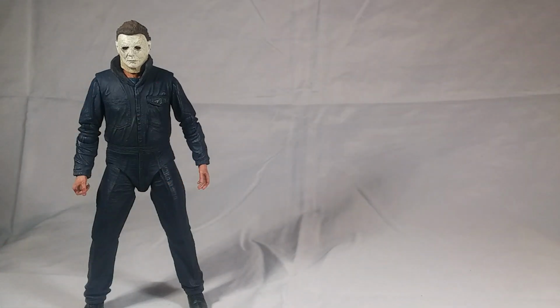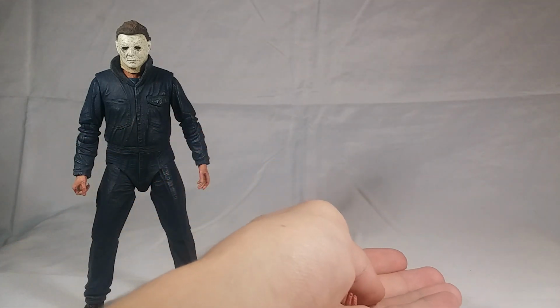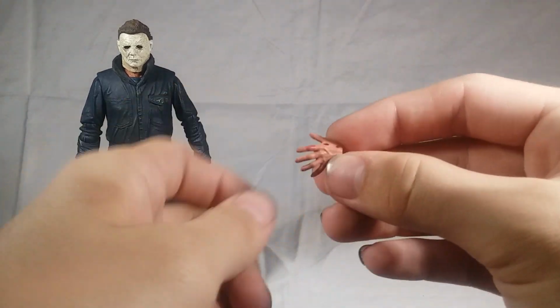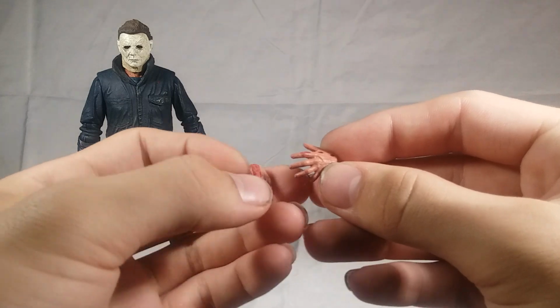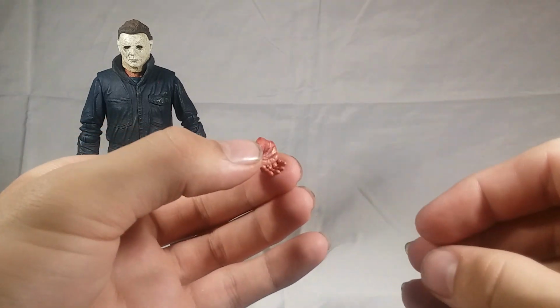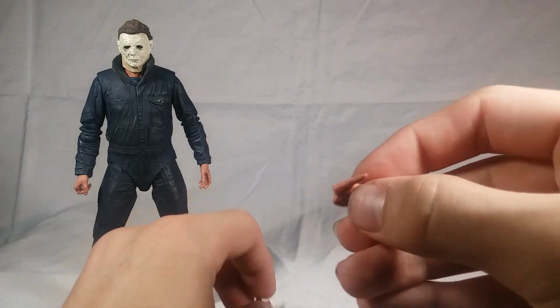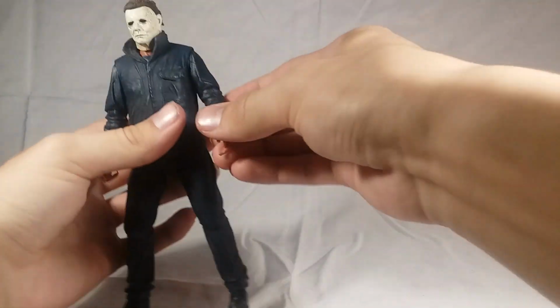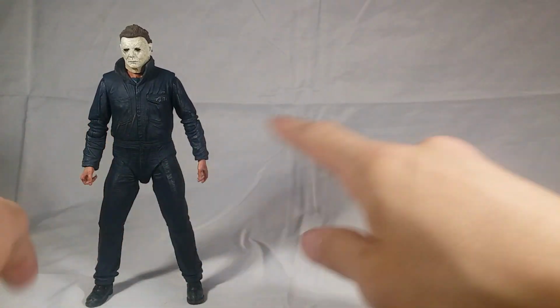Next up, you do get a bunch of alternate hands with this figure. First off, you get 3 regular hands here. So you get 2 kind of relaxed hands. This one's actually a bit more of a gripping hand right here. And once again, you can see that blood all over these particular hands. You have this more relaxed hand for this side, and on the other side you have this gripping hand, because of course the relaxed hand is on this figure by default, which is nice. This is my preferred setup right here.